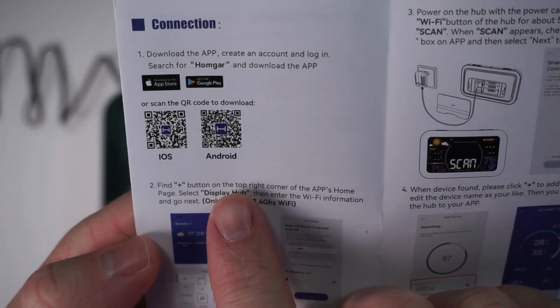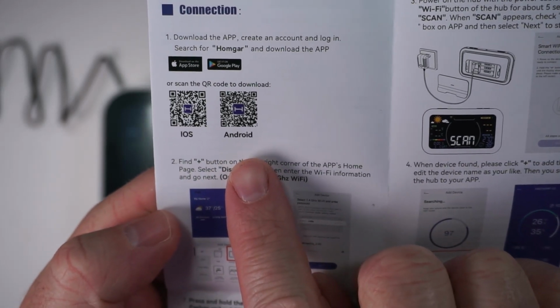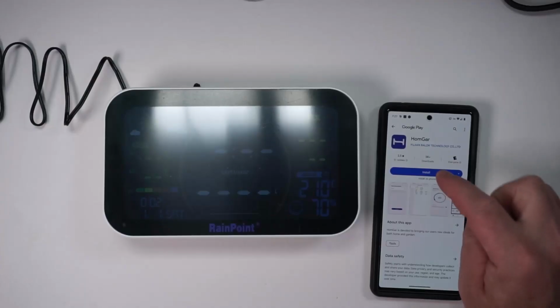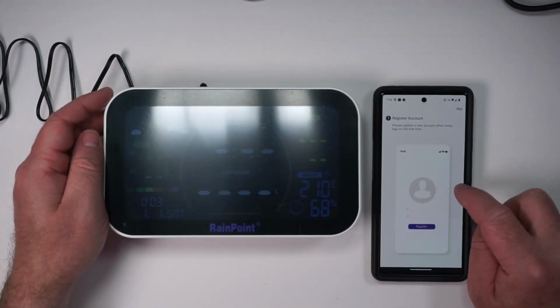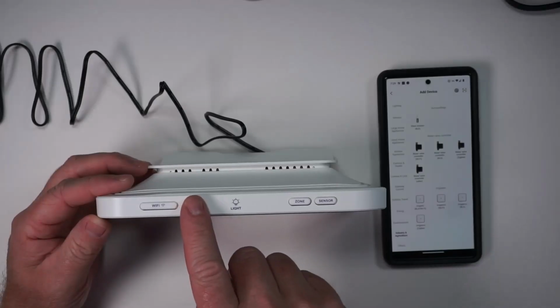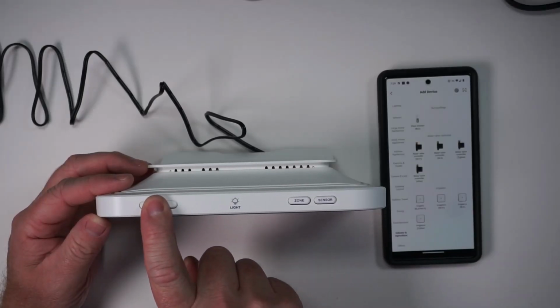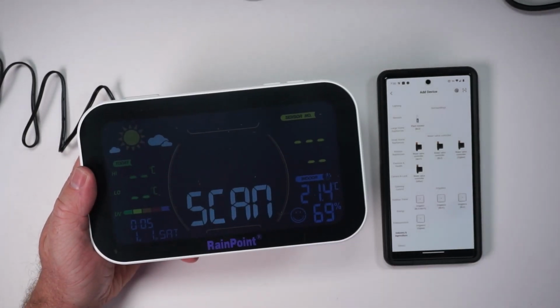To start using this, we'll want to download the app. So here are the QR codes for the different apps. I'll go ahead and do it for Android. The app is called the HomeGuard app. So let's open this up, and it looks like it is going to have us register for an account. And to pair the device, you want to press and hold the Wi-Fi button for 5 seconds. I'll say it is scanning when that is ready.